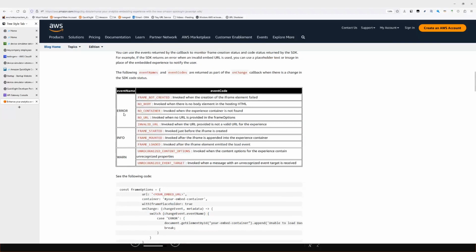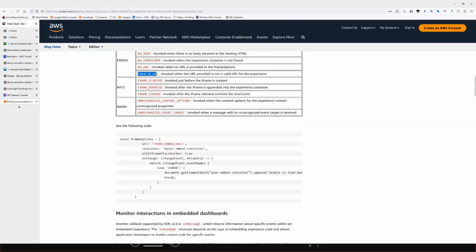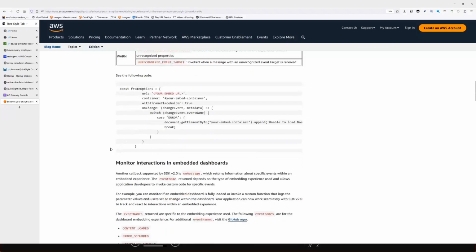Also, we have added some events in order to control the different errors that may occur during the embedding flow. So, for example, there is not an iframe that was created, or you have provided an invalid embedded URL, so you can react and work on the exception as needed.